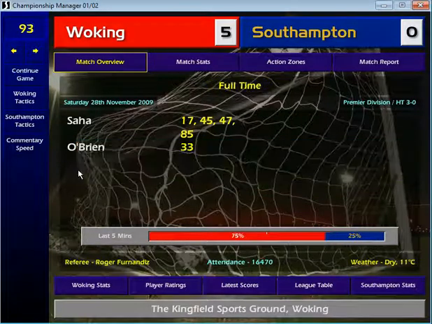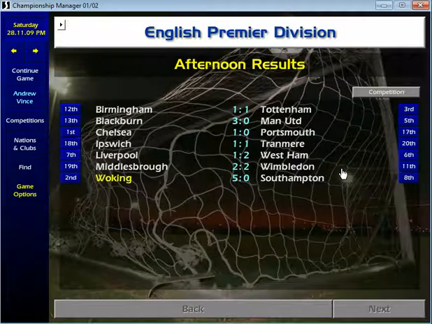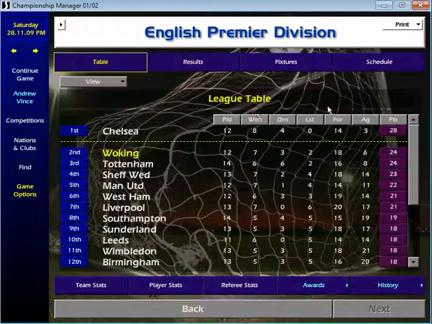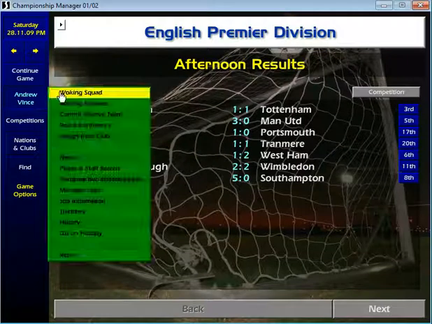So we're finding a way, guys. We are finding a way. Second in the league. Chelsea won 1-0. 4 points. This is doable, though. I feel like this is doable.